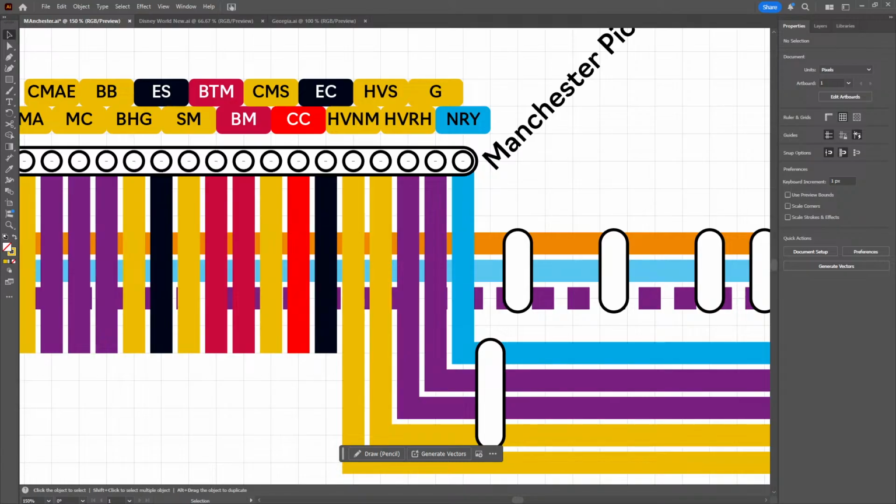The one via Crewe, let's see, what's the route? Let's look up the route.